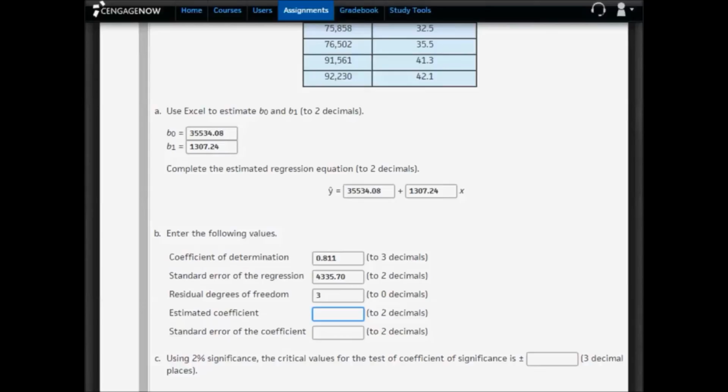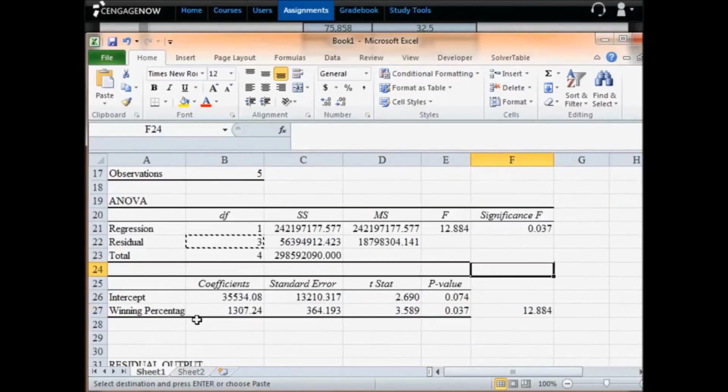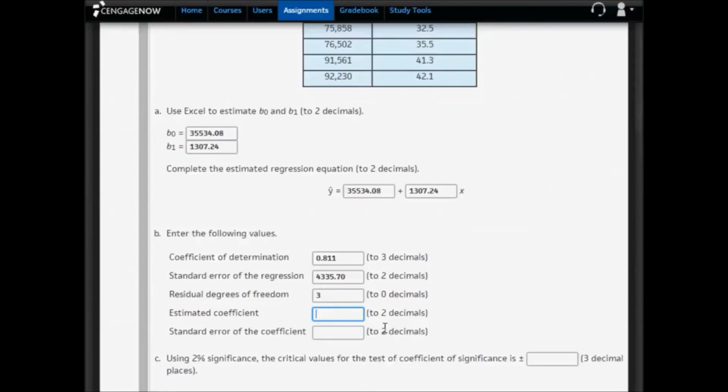The estimated coefficient of the regression model is that value. This is the estimated intercept. This is the estimated coefficient. Don't let that confuse you. So the slope shows up 3 places.